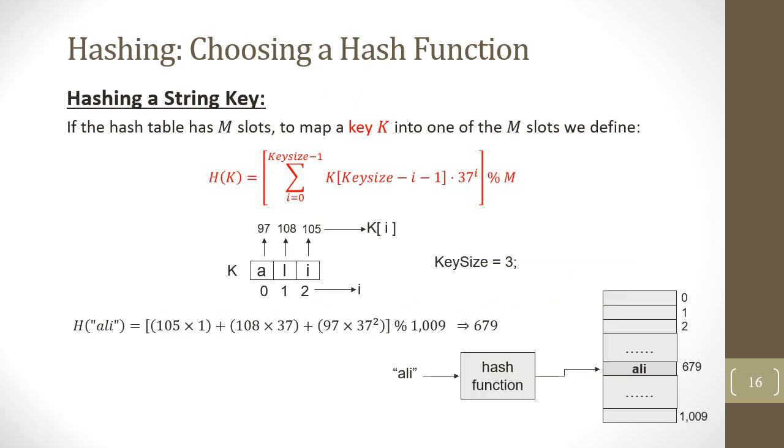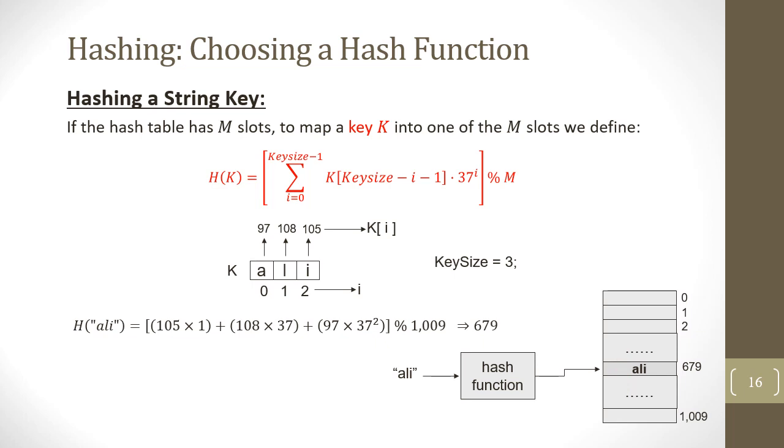If a given key is a string instead of a number, we can use the ASCII code of each character of the string to build a hash function. In this example, we multiply the ASCII code of each character with the increasing power of some prime number, and then take the modulus of the table size so that data can fit in this table size.